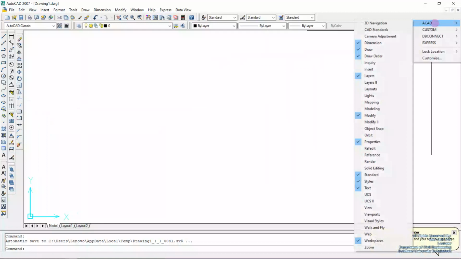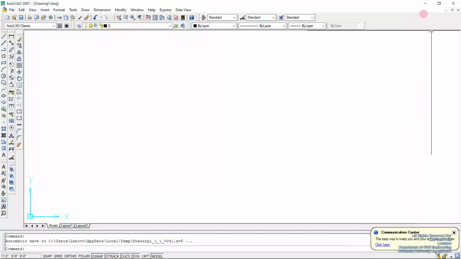After going to AutoCAD, check all these options: dimension, draw, order, layers, modify, properties, standard, styles, text, workspaces. Put a tick mark on these options.